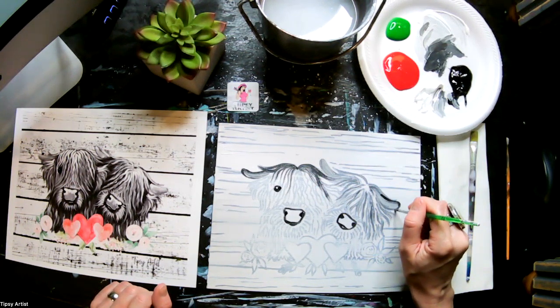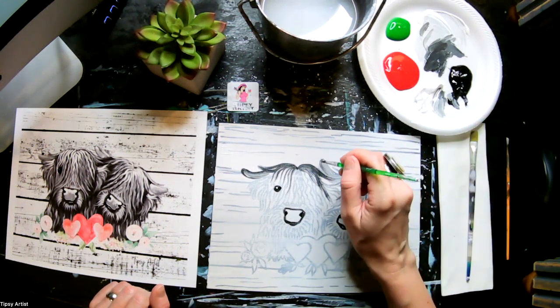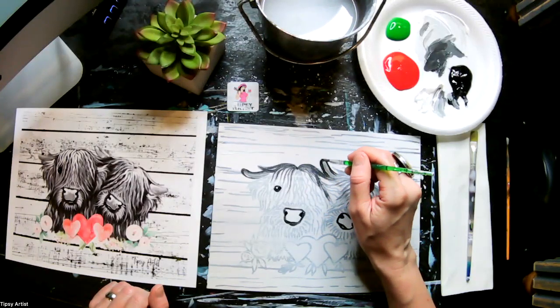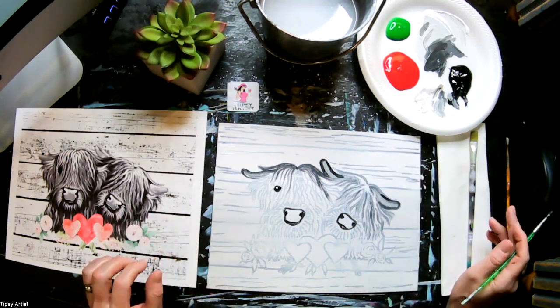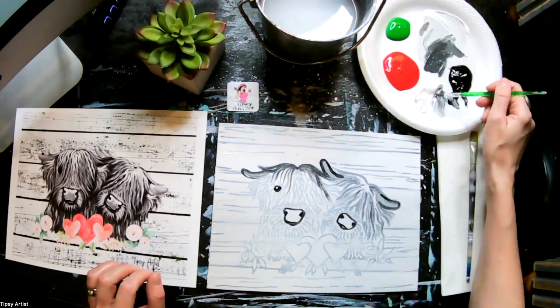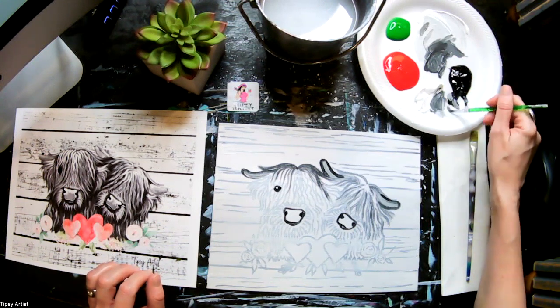And then the outline, just to help really define that, make it pop, be a bit more distinctive than the hair. Because it's all in grayscale, it can be a little bit confusing. So we're going to make that pop out a little bit more. See, those are more distinctively horns now. Then we're going to go back to our range of darker charcoals and light grays.